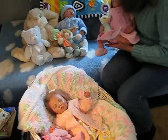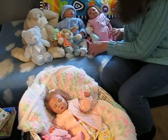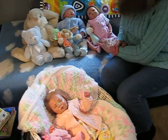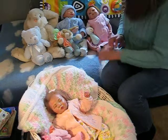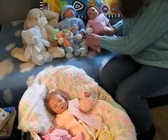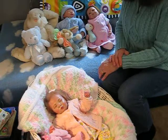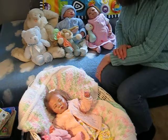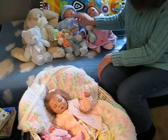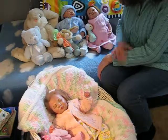And I'll put little Elizabeth back over here. She was very attentive, listening to what I had to say. And again, go over to Reborn Huggles. I selected her as a channel, and she's very positive. She shows her babies. She loves dressing them. I just feel really happy that she's able to take care of her grandson, and it's a job taking care of a little baby. You've got to get used to how you take care of a little one.